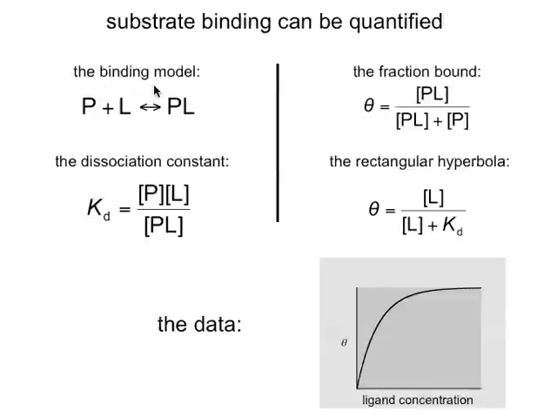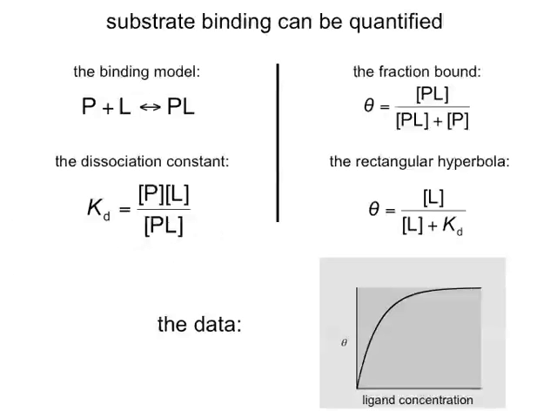So we want to start with a simple model. I love those simple models. They allow us to derive a mathematical expression that lets us quantify observations. So binding model for myoglobin, protein plus ligand in equilibrium with a bound state, so free to bound. We can write a dissociation constant for that. We could also write an association constant for that, but it's more convenient in most cases to think about dissociation, at least for us. So, right, the products of dissociation then are the free protein and ligand. The reactant then is the bound state, the protein plus ligand.